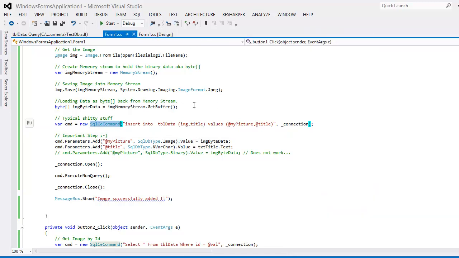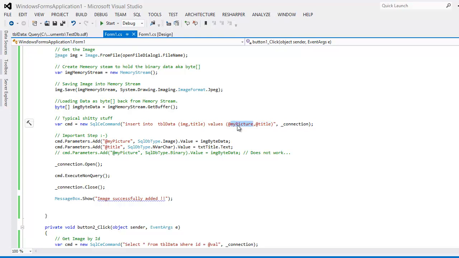Okay. Next, you need to write a query to insert data into a table, because now we are going to insert. And what are we inserting? Image and title. ID is auto increment, so we don't need to worry. For img, I have a parameterized variable called my picture, and title as title.